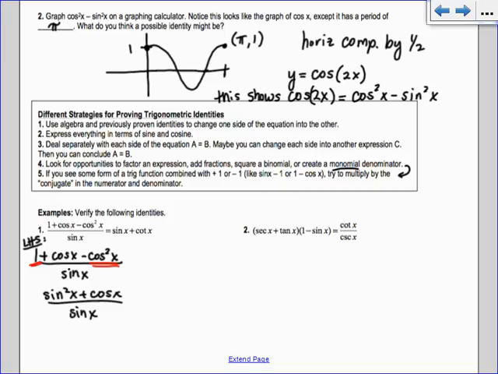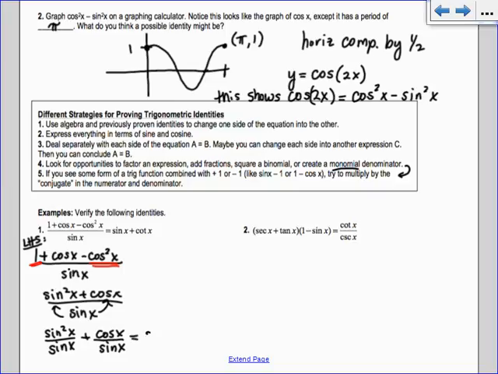Now that I have a sine of x on the bottom, I'm going to actually take it into both pieces of the numerator. All I'm doing here is basically the opposite of getting common denominators. I'm breaking it apart into its two separate fractions. It's kind of like saying if I had 1 plus 5 over 2, it's really the same as 1/2 plus 5 over 2, right? We know that because we do 1/2 plus 5 over 2 is 1 plus 5 over 2 all the time.